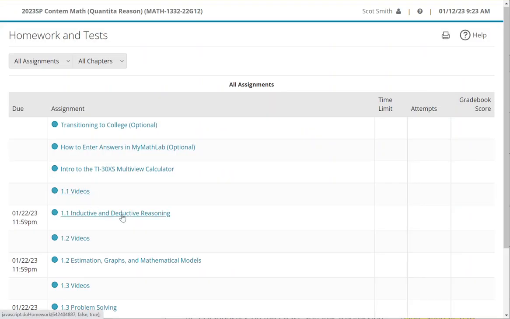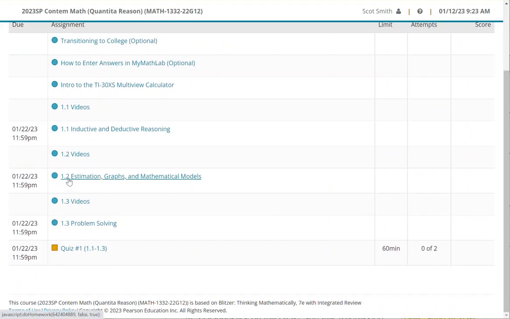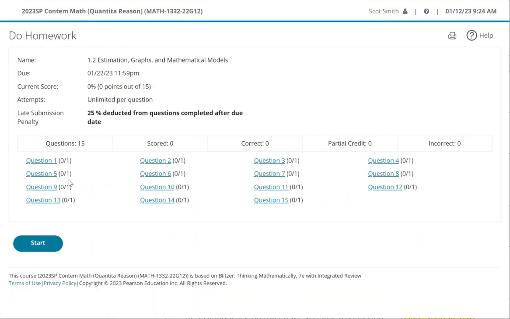Whoops, I messed up. Let's see, assignments. So let's actually go to section 1.2. And why don't we go to question 6? So you can see you can click here to start, or you can click here to start, and it'll take you to question 1.